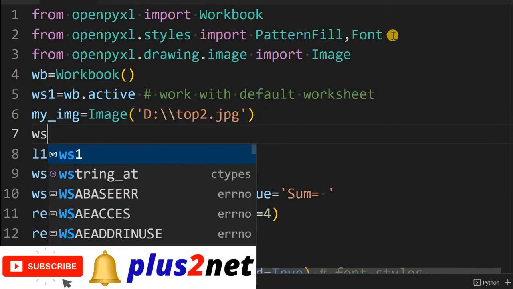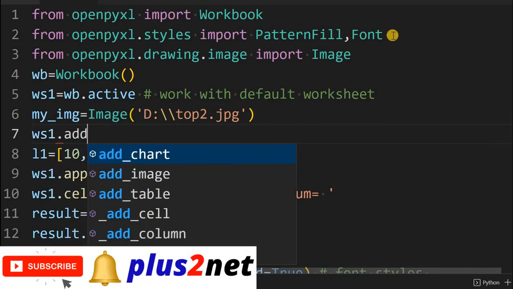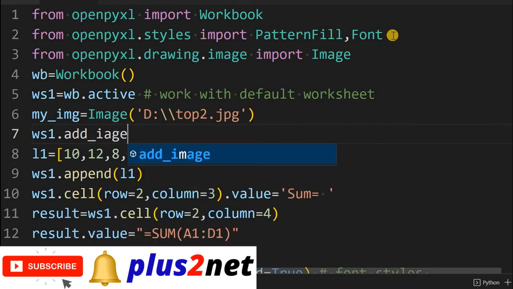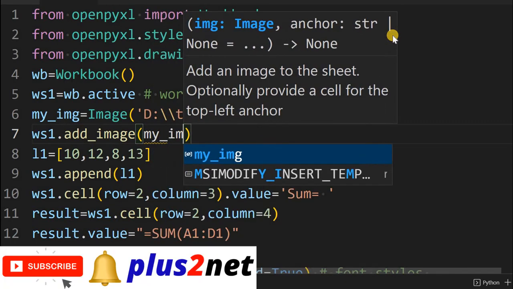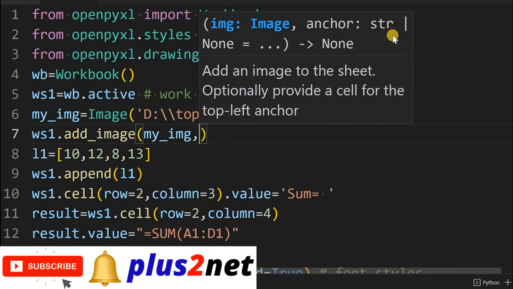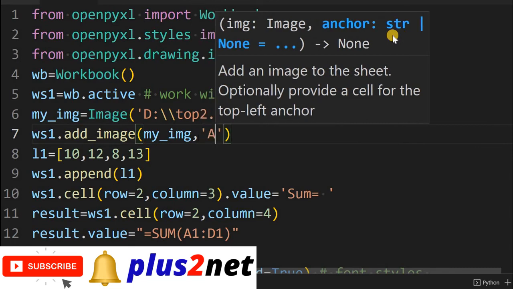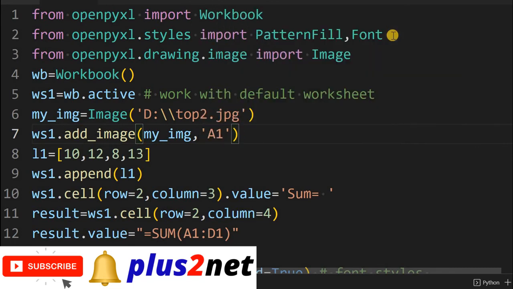So now we'll say ws1.add_image. Now which image? The one we declared at the top, my image. Now which location? I am saying A1. Okay, now this is placed at the top left.